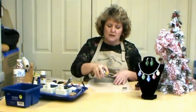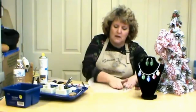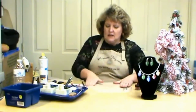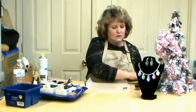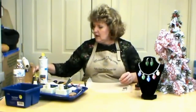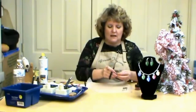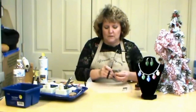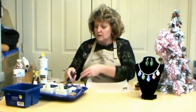And I'm going to take my vegetable spray and spray my paper and also my hands. And this is the place where I always tell you to take all your jewelry off because you don't want the QuikWood in your jewelry. We're going to be using QuikWood to make the actual light bulb itself, and it dries rock hard, and that includes your jewelry in an hour. We have 20 minutes workable time with the QuikWood.